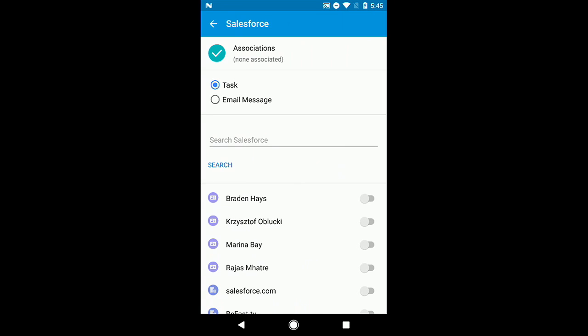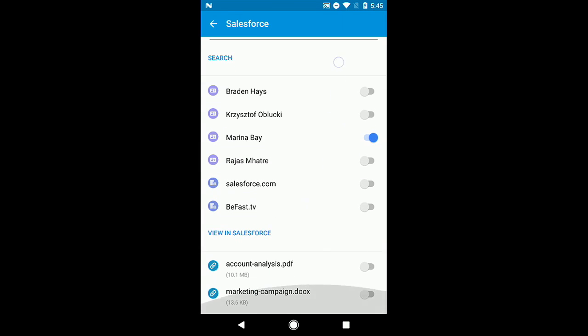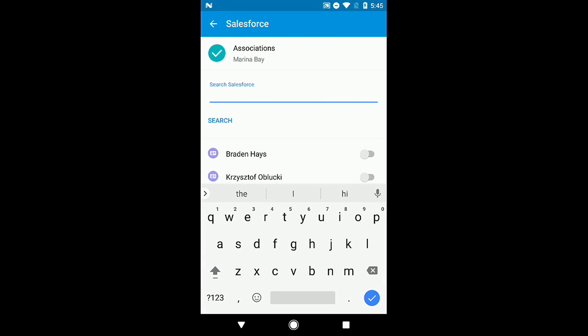You can pick, let's say, Marina as the person that is going to be the who on the object. And you can also select things that maybe are not in the list of current context. So most of the information that you see there listed came from the emails that were on the message. So if a person has an account associated with it, it's also pulled down. But that's not everything that you can pull down.